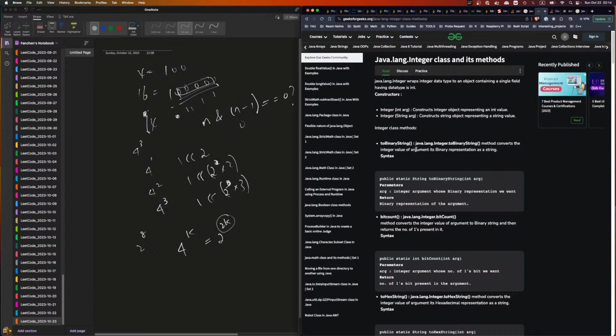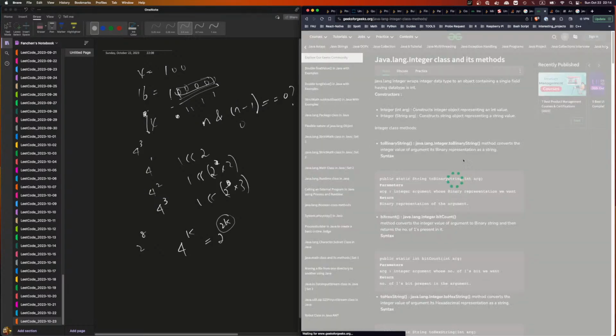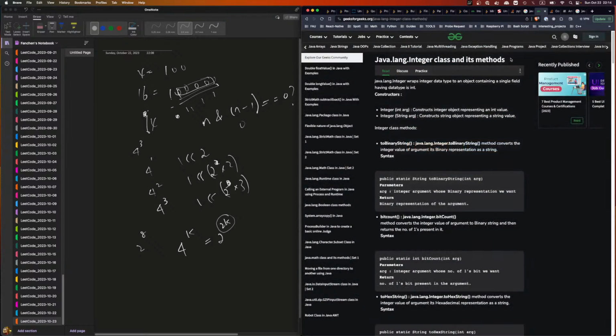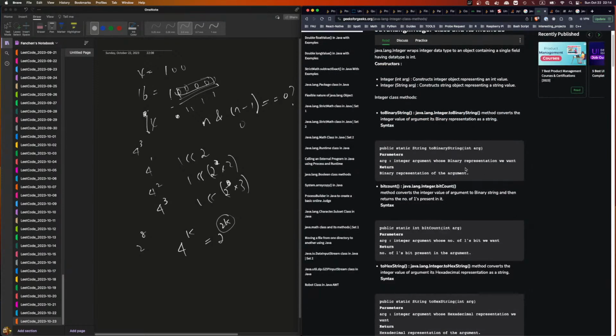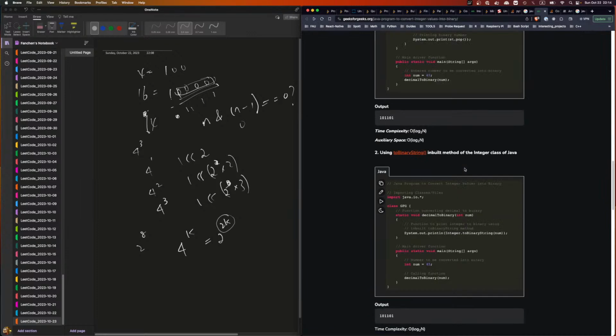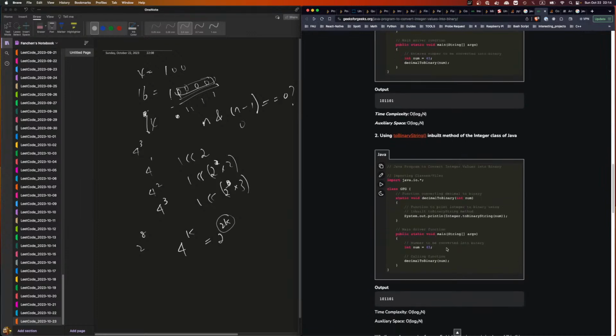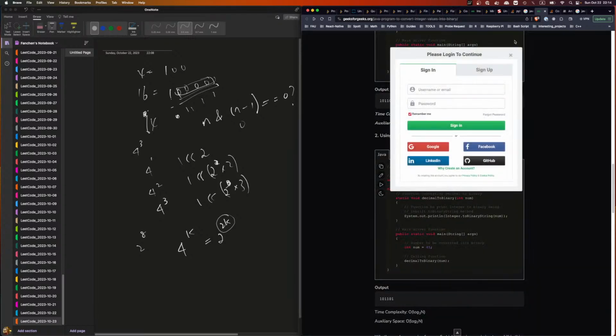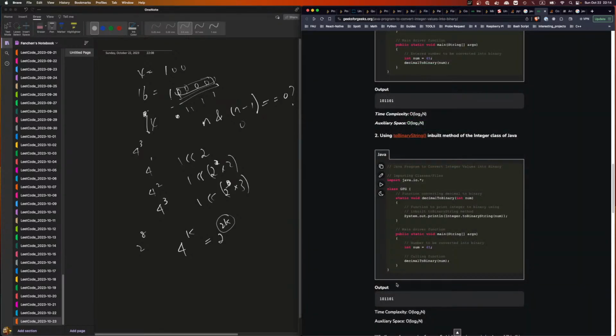Binary string. Convert integer value as a string. Do you have an example? Okay, it doesn't have leading zeros, so that's fine. So we just do that and count the number of zeros.